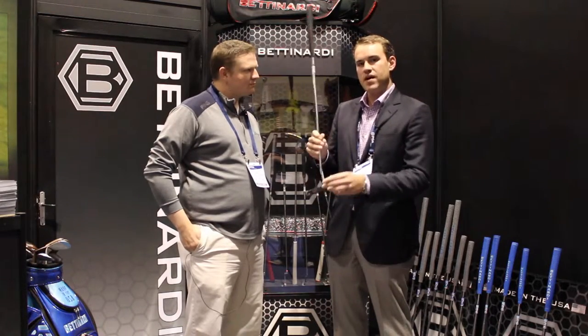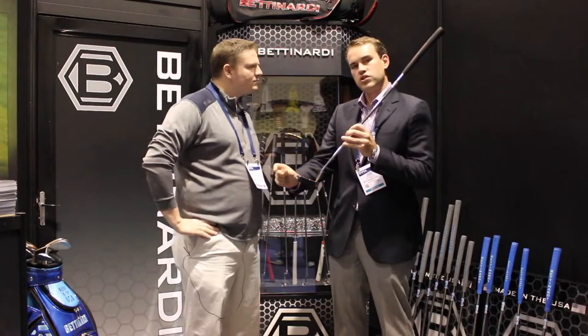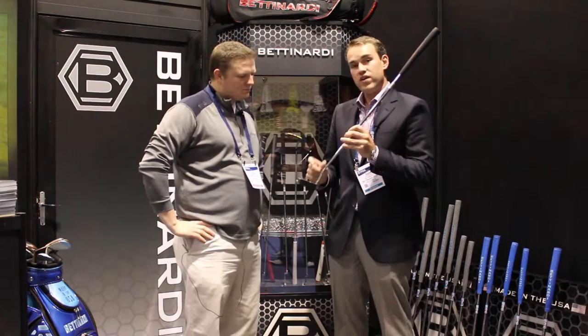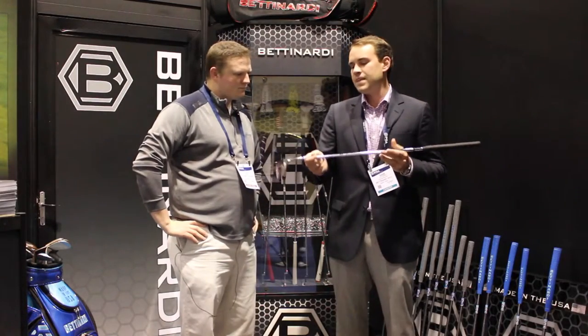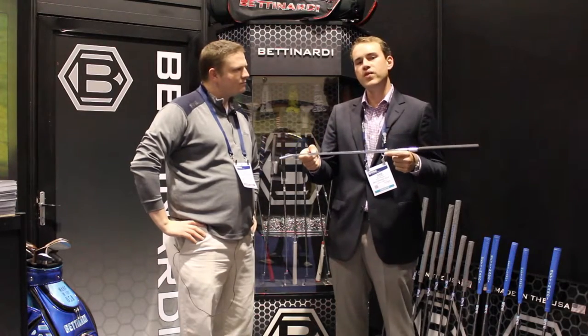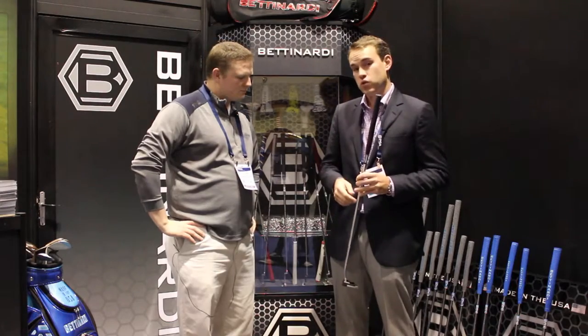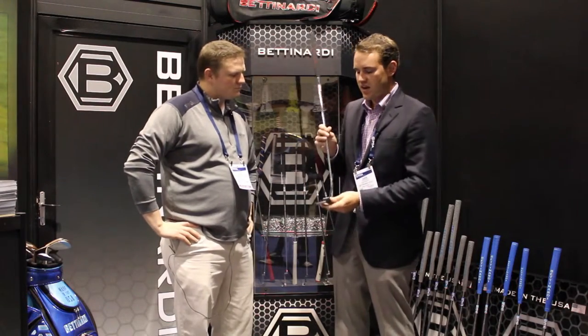This putter is one of the more stable putters in our line. Swings very nice. All the weight is displaced towards the toe and towards the heel, so a very solid putter. We make it in counterbalance and center shaft. This is our heel shafted version — it's got about 1A toe hang, slight, slight toe hang, 2 degrees of loft. Just a really solid putter. We've got a couple guys on tour that are checking this out and putting it in play already.